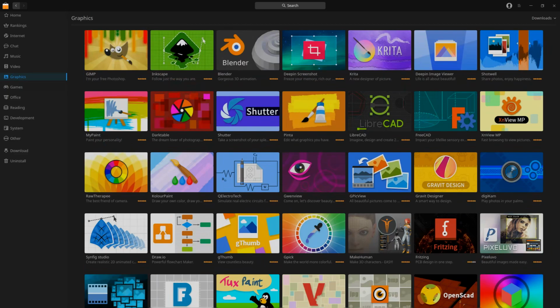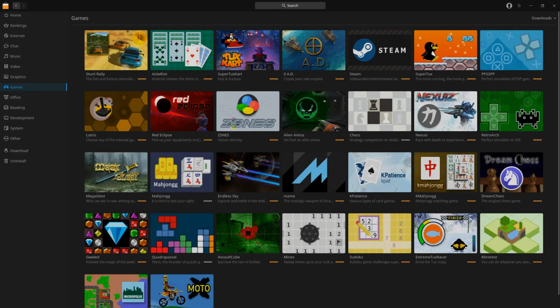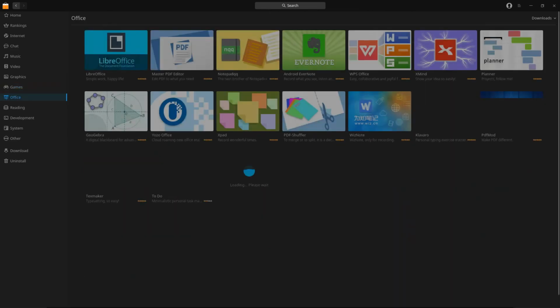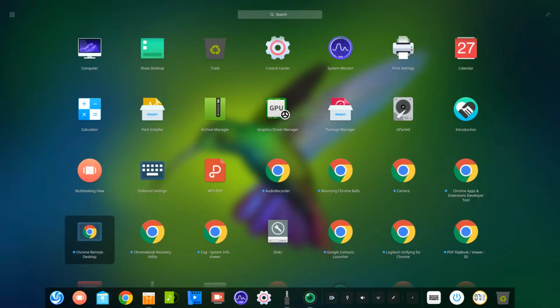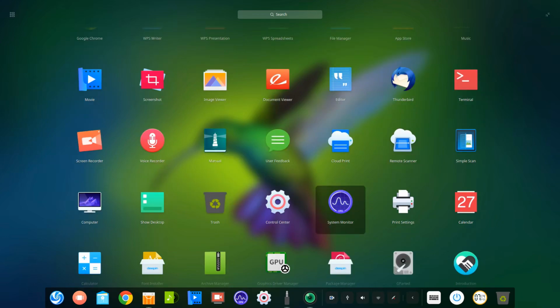This OS is very powerful. It runs on stable Debian. You've got games, you've got Office software. It has WPS built in, which is okay if that's your thing. WPS Writer, presentation, and spreadsheet. Deepin has its own screen recorder and voice recorder built in as well. It has a great terminal, an app store. It has a killer system monitor.